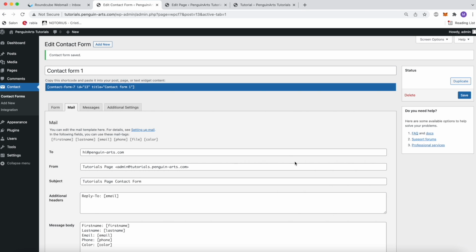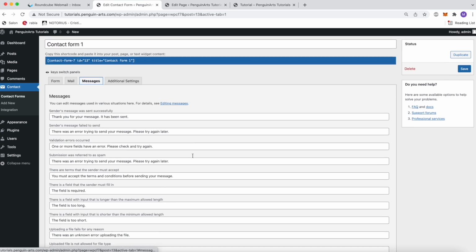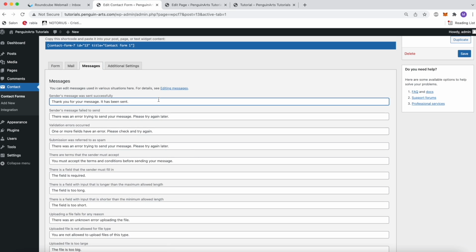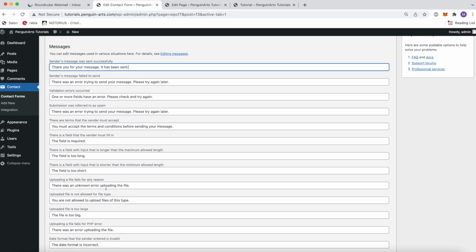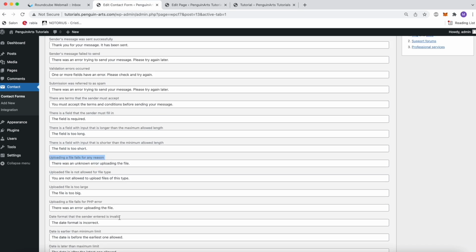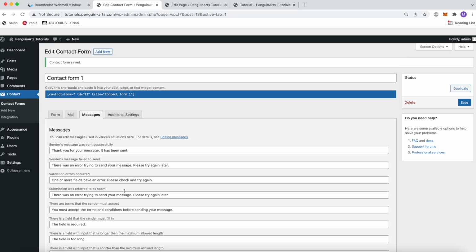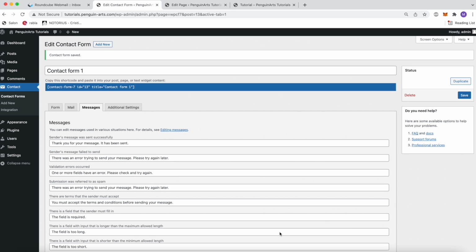Okay guys, the last settings I want to show you in this video are the settings from the messages tab, where you can change the error message or the success message, where all these types of errors, you can customize everything from here. And in the next videos we will see how we can create extra validations and add some extra error messages for all of these fields, and everything will be made using PHP code.